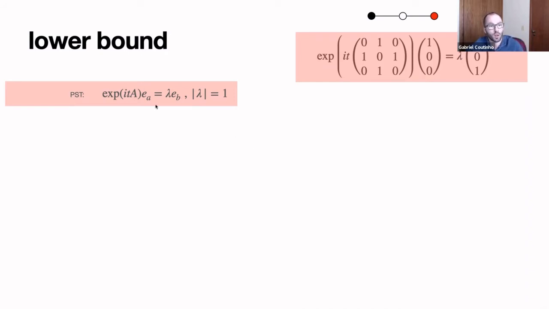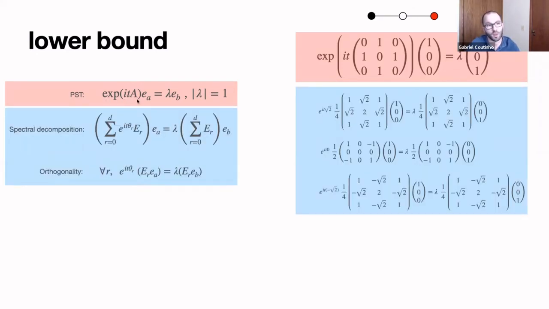So what do you do when you look at a question like this? Well, the tool at hand, the most efficient thing you can use here, is a spectral decomposition. This is a symmetric matrix, and this is a function applied to a symmetric matrix. Applying a function actually means you're applying the function to the eigenvalues. The projectors remain put. So you replace this exponential of itA by its spectral decomposition: the exponential of it times the eigenvalue, multiplied by the same projector that you had in your matrix A. And because this is a symmetric matrix, the sum of these projectors is equal to the identity matrix. So the hidden identity matrix that sits here, I'm replacing by this sum.